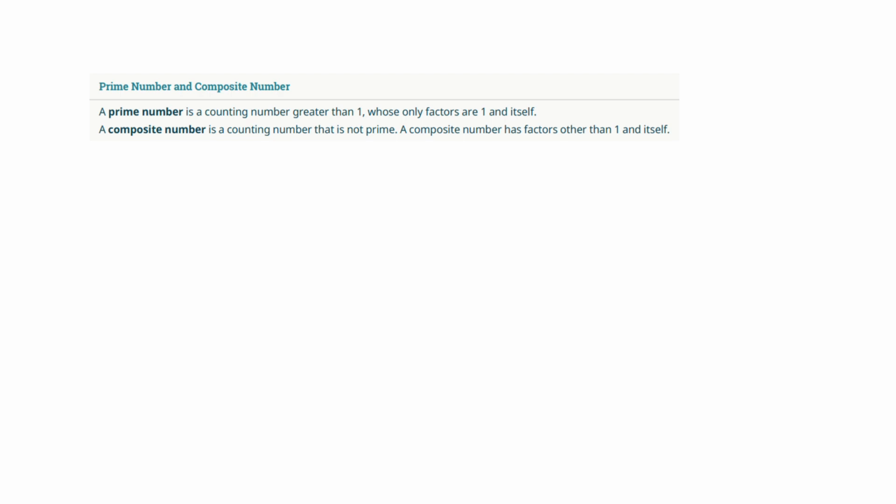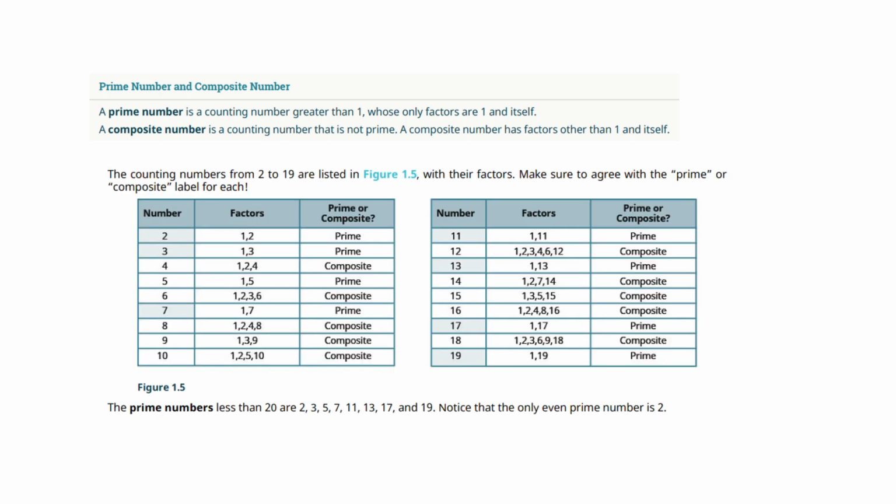Okay, so I already talked about this. A prime number is one that all you can do is multiply it by 1 and itself, nothing else. Composite numbers have other numbers that factor together to create them. There's just a bunch of examples here, but notice there's lots of them. So the primes: only 1 and 2 create 2, only 1 and 3 create 3. It's good to be familiar with these basic ones, especially when we're factoring.